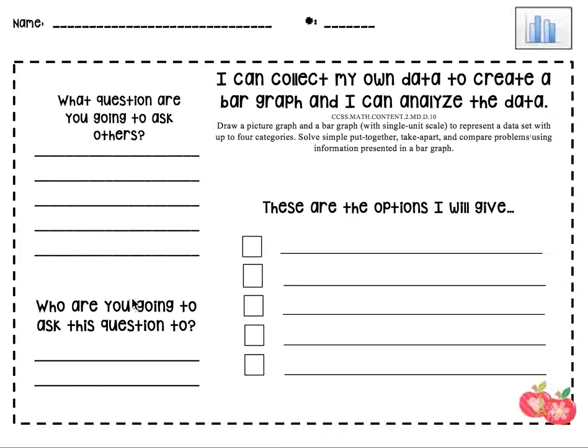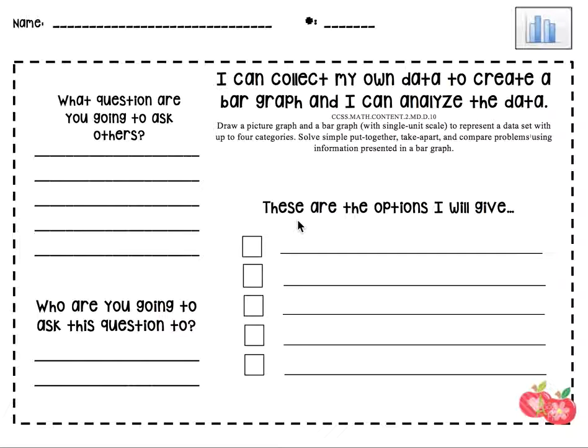The next thing that you need to think about is who you are going to ask this question to. Are you going to ask the students in our classroom this question? Are you going to ask the first graders this question? Maybe it's everyone that uses the lunchroom you want to ask a question to, or maybe it's the whole world you want to ask. Maybe it's just the girls, or maybe it's just the boys. So how you're going to set up your information really depends on who you're going to ask the question to. So you need to think about that.